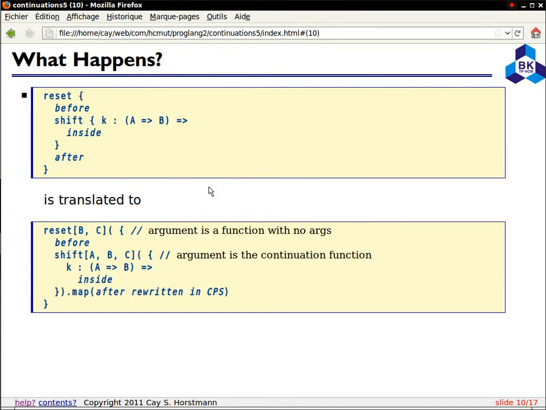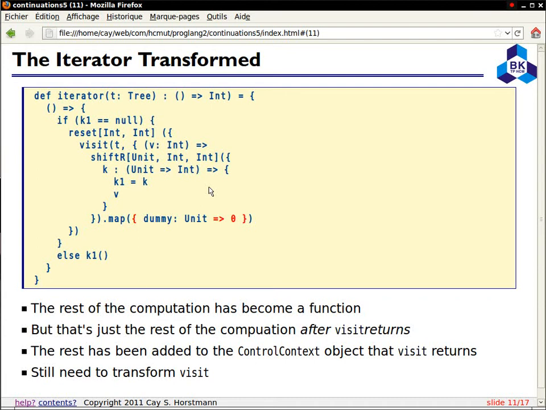So a little bit more on how this rewrite really does work with the reset shift. So we have what we saw before. Reset is a parameterized function with no arguments. It's a parameterized function, and it consumes this function here. Now the shift, why does it use map? This map here is not the regular map. They just call it map. You'll see the map appear, but what it means is that this after is going to be rewritten in CPS, and then it needs to know the continuation, and that's going to be this transform here. I think we're just going to have to look at the example. I can't understand it anymore either. So here's the transform iterator.